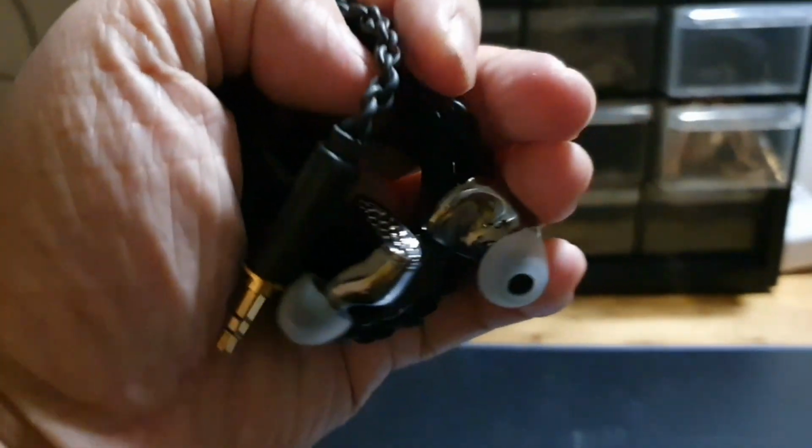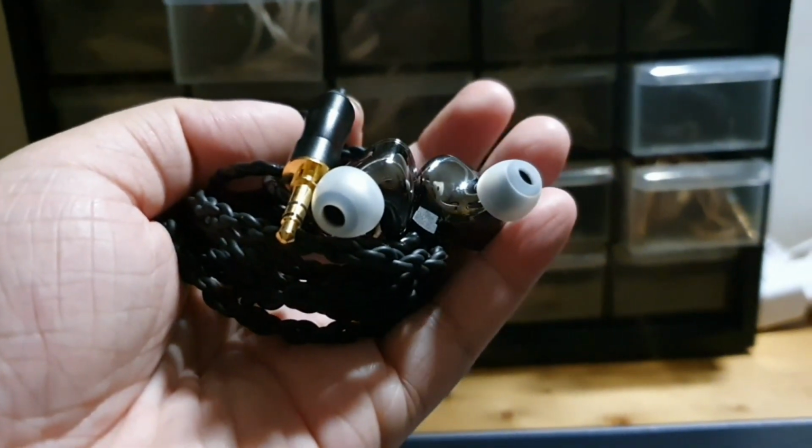Mostly what I hear from this IEM is the vocal and the bass, but unfortunately the vocal itself isn't really well balanced. As for the technical level at this price point, I would say that this is acceptable. I wouldn't say that it's the best. It's just on par. It's just a little bit better for me compared to the 7Hz Sound Note 0. But I wouldn't say that a $30 price point is groundbreaking. It's just acceptable. It's really hard to say. It's not really good or bad either. Resolution, overall imaging and technicalities, it's just okay at this price point.